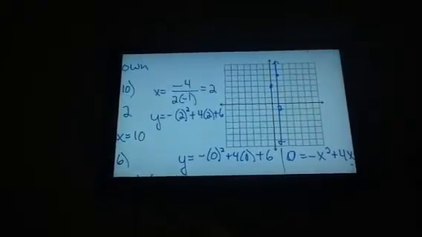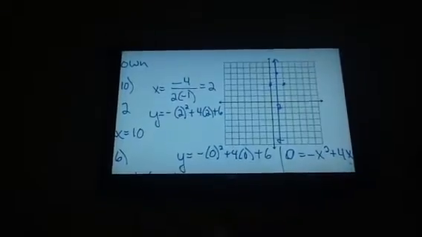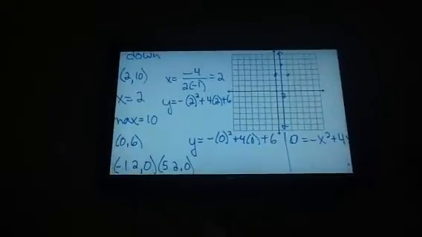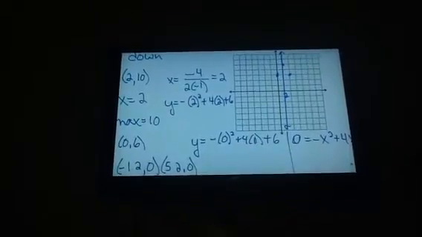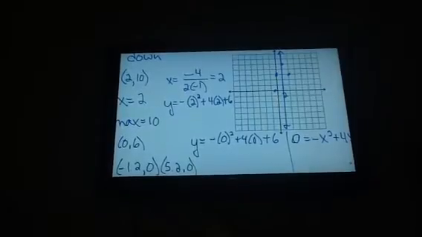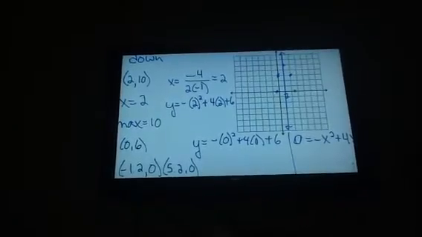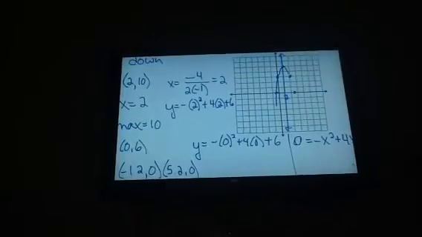Draw the symmetric point, so 1 unit away on the other side. Don't go yet. -1.2. Remember that you're going by 2, so that's about half. 5.2, 2, 4, 5. Let's make sure it looks like a parabola when you're done. Connect.